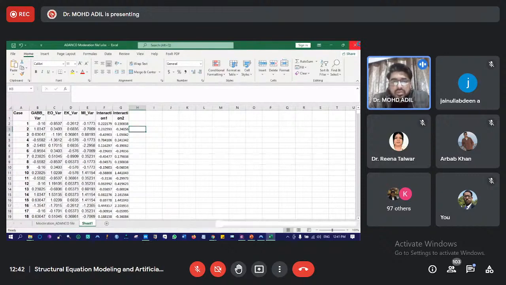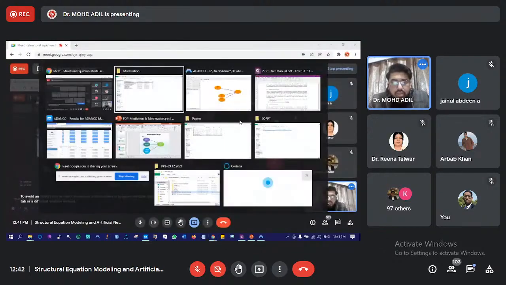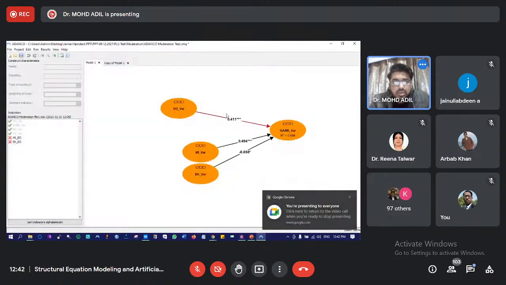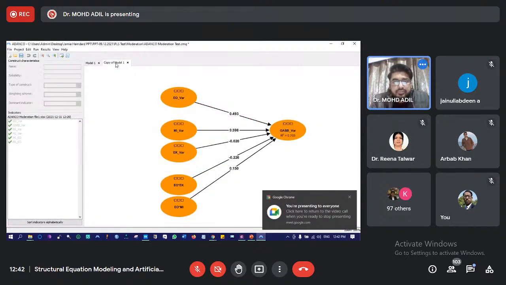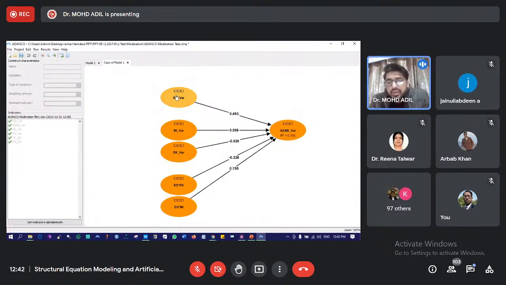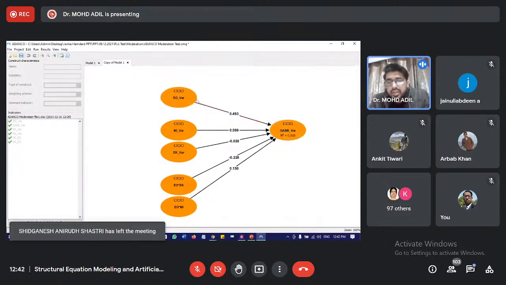Now again, let's have a look. This is our dependent variable. This is our independent variable.